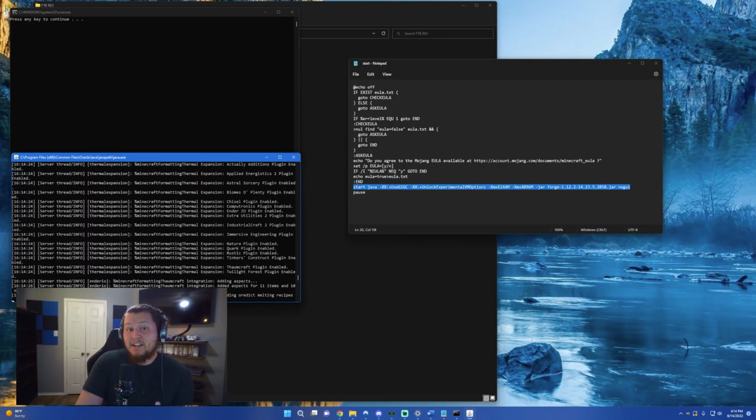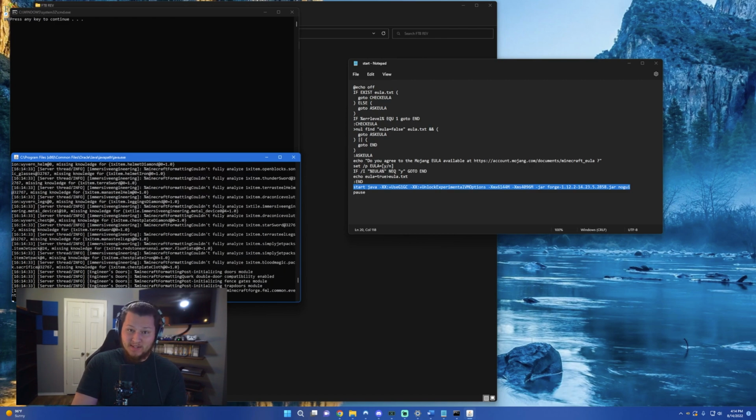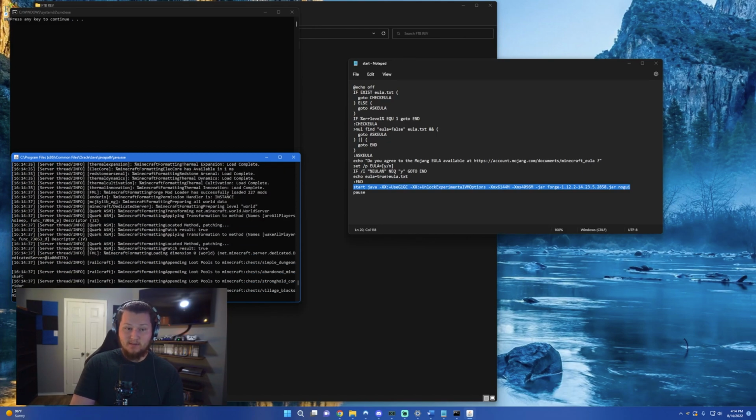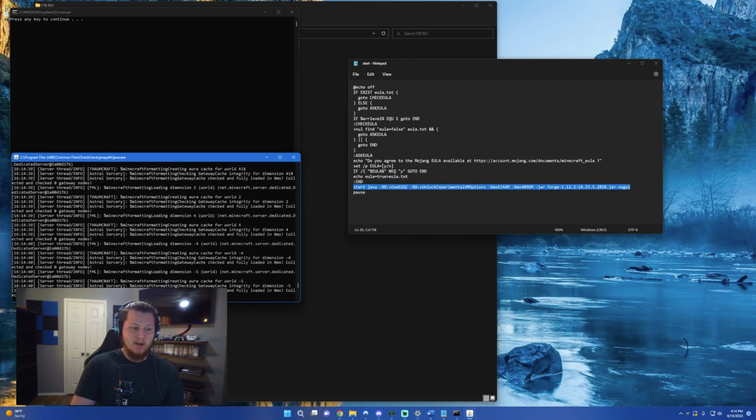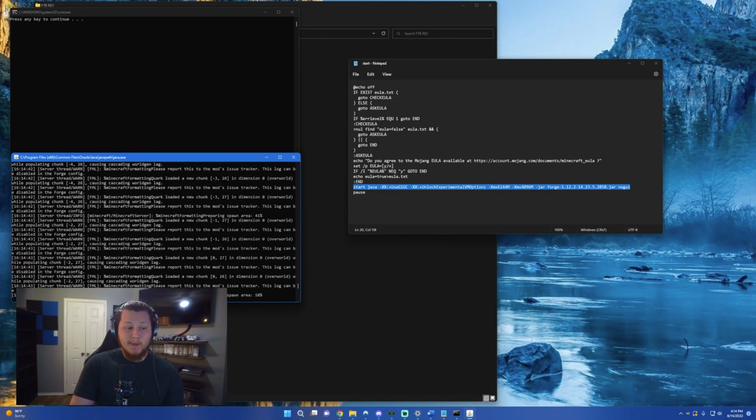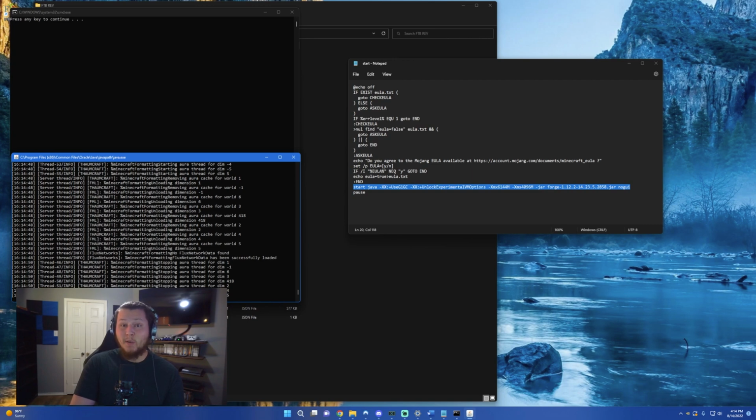I do want to add that it does take quite a bit of time for modded Minecraft servers specifically to start up, mostly because they have to load a ridiculous amount of stuff, especially the Feed the Beast mod packs. There are so many mods in there with so much information that it has to load up and have ready basically at a moment's notice. So it does take a little while for it to start up.